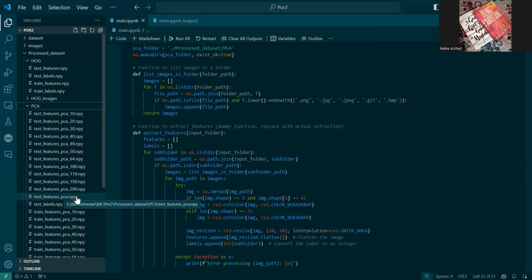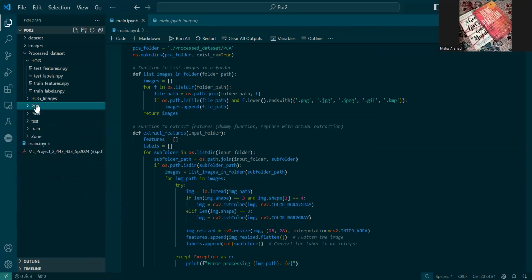First of all, only these were there, but these were generated afterwards because we did it for n components 10, 20, 30, 40, 50, 64, and the 95% variance n component was calculated using an algorithm. The previous values were used from research papers, so we used them as well.